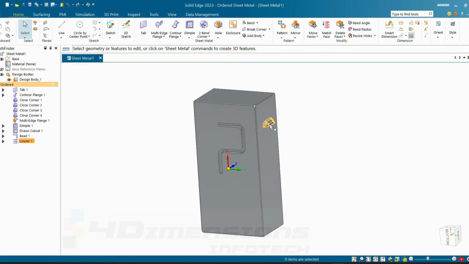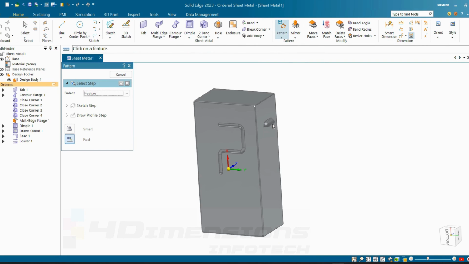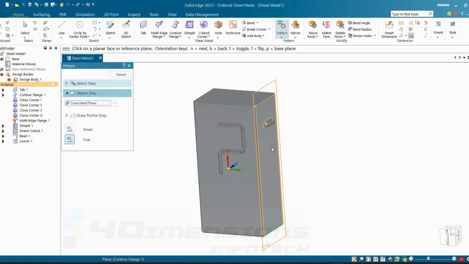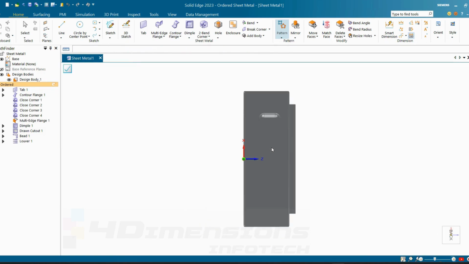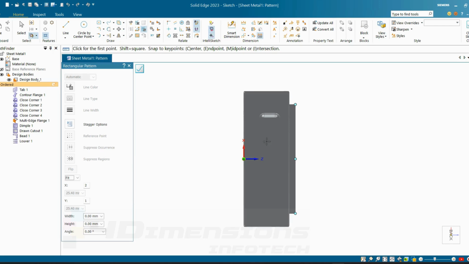Now if I want to make this pattern, I'll go for the pattern option again. Select the pattern. We need to select the feature to be patterned. Say OK. Next we need to select the face on which we need to provide the pattern. Next I'm going to select the type of the pattern as fixed one here. Select the reference and we'll drag it here. It is asking the dimension and center to center distance in X and Y directions. So in X direction we are not going to edit the values. We need to provide the values in Y direction, in vertical direction.